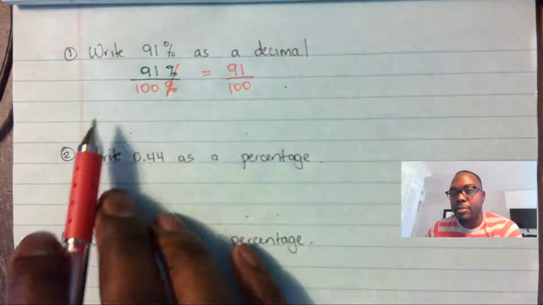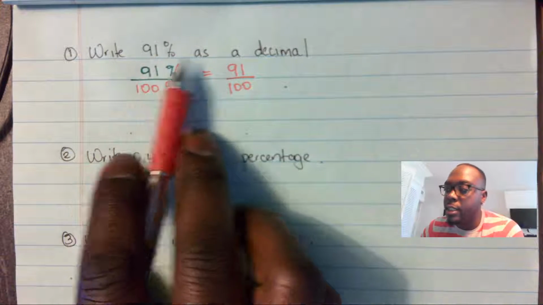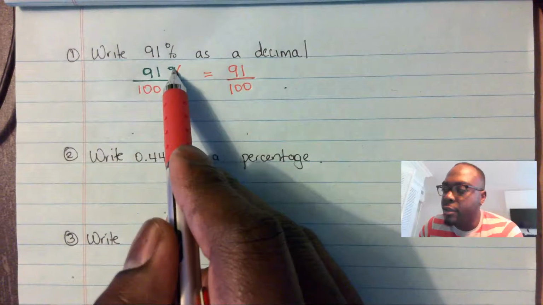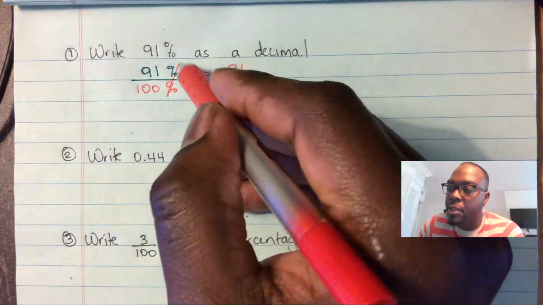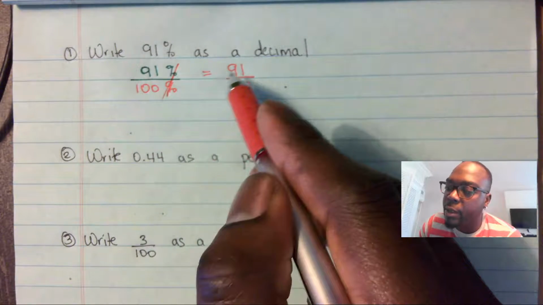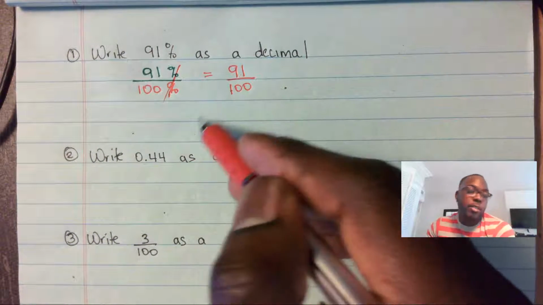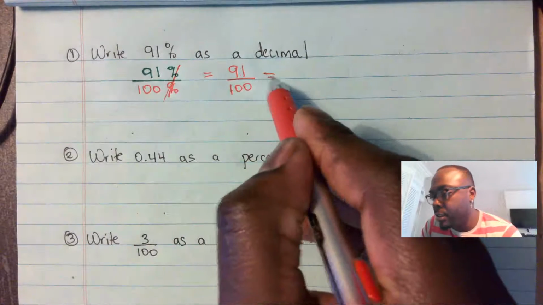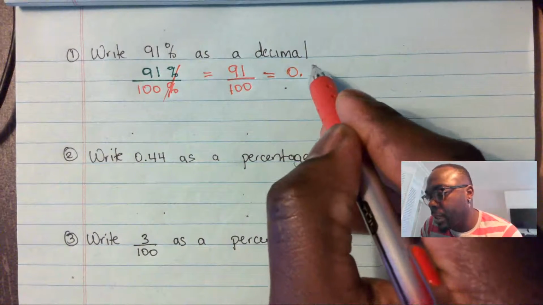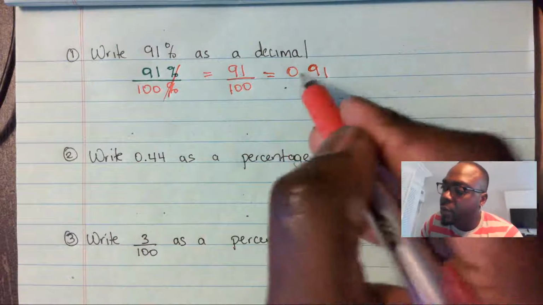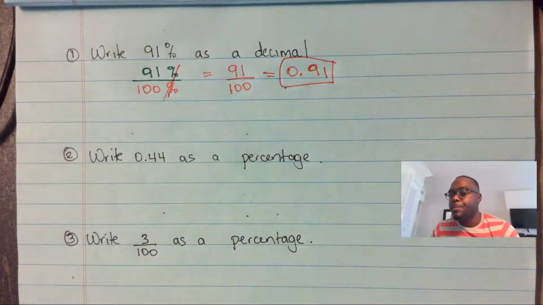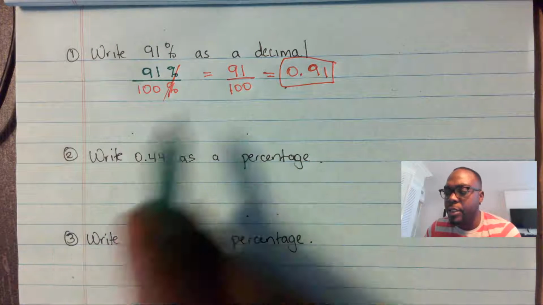On our first example here, we have 91% as a decimal. So here, I'm going to have 91% divided by 100%, and here you see the units cancel. What I am left with is 91 divided by 100. When you plug it into your calculator or your phone, you're going to get 0.91, and this is going to be your answer in IXL. As you can see, it's pretty simple. We just got to know which one we're converting from.